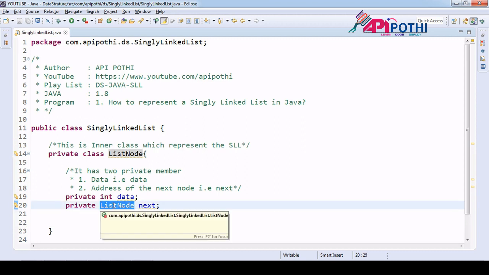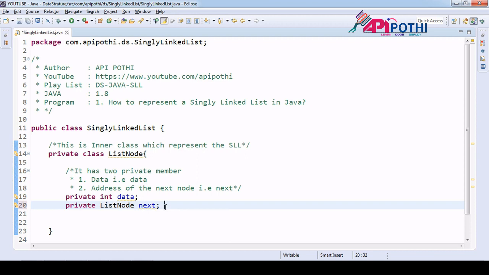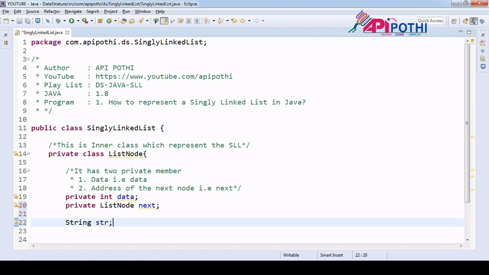And one more thing to understand is what reference means. See, if we are creating a string str, in the Java language we also say that str is a reference of string type, or string class.